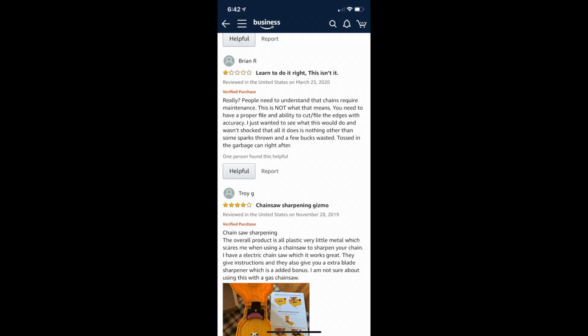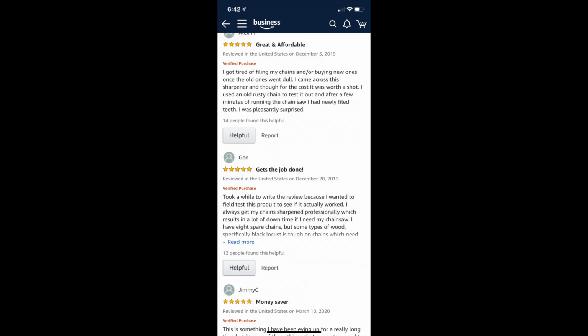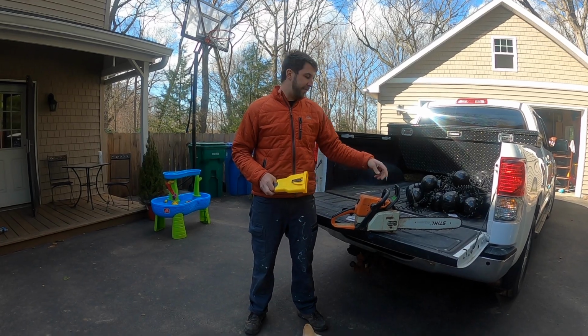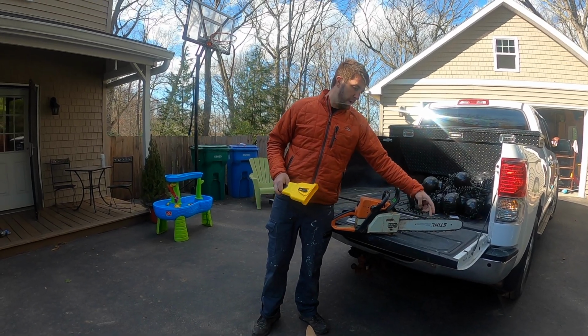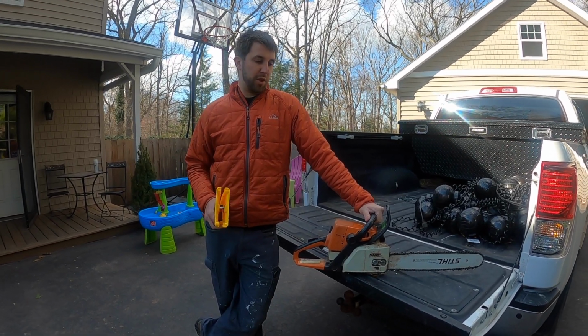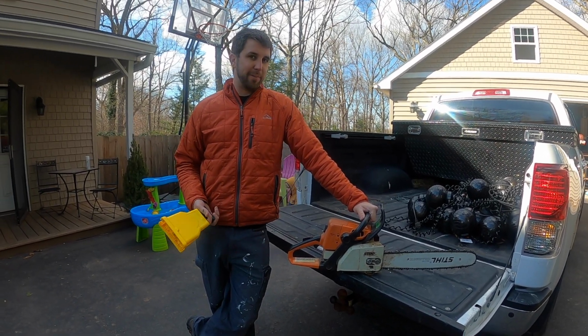pretty well. On one of the threads, a lumber guy came in, and he obviously uses chainsaws much more than me as a personal use just around the property, but he files them, which you would do by a rod, one by one. And he just said basically you're just slowly wearing down the chain. You have to buy a new one, but I have to buy a new one anyway.